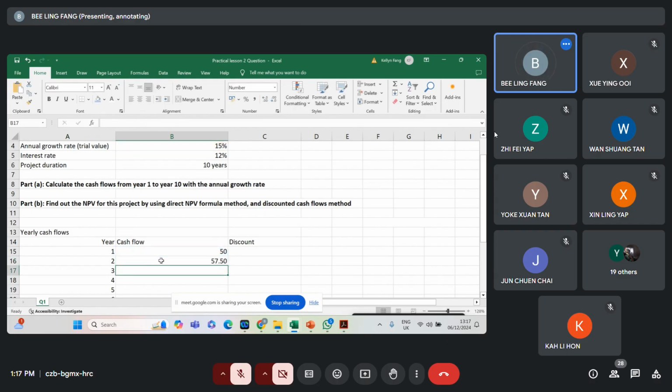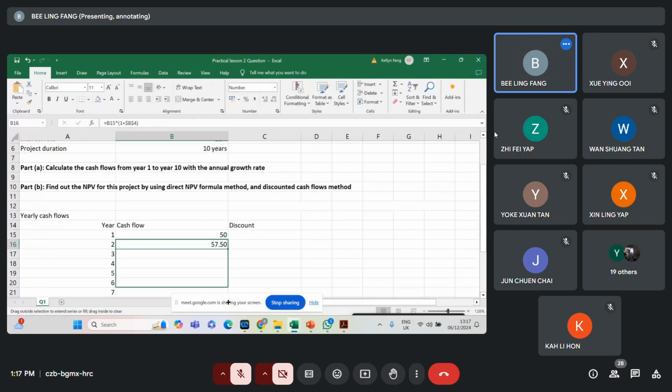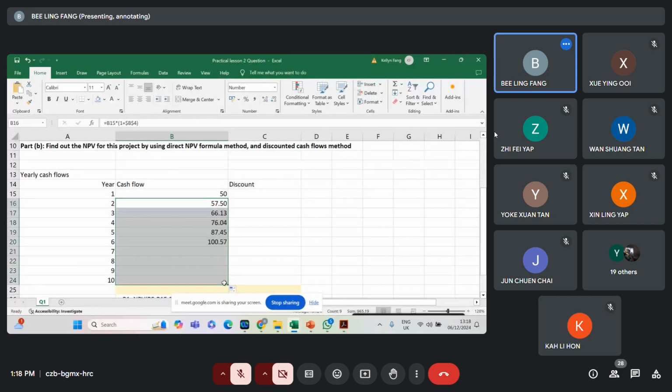Enter. So now you get a formula. You can try again. It's your previous cash flow times 1 plus the annual growth rate, right? And then you just drag. Okay, you can check the second formula.